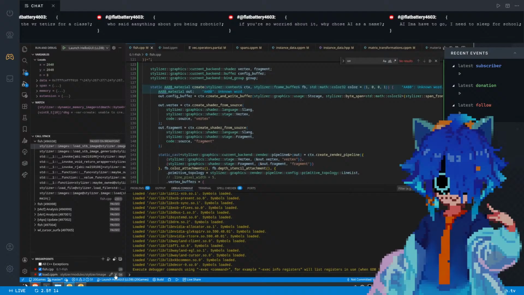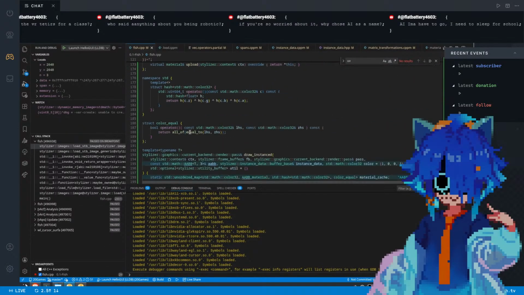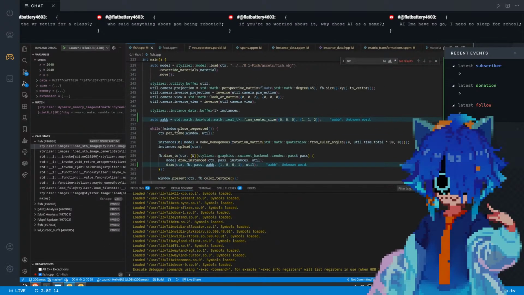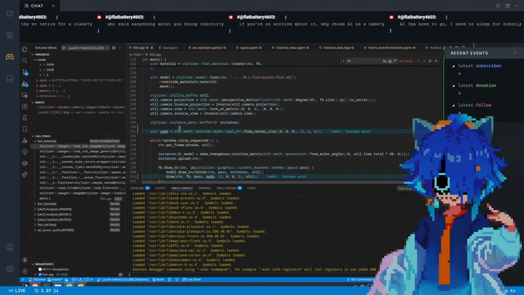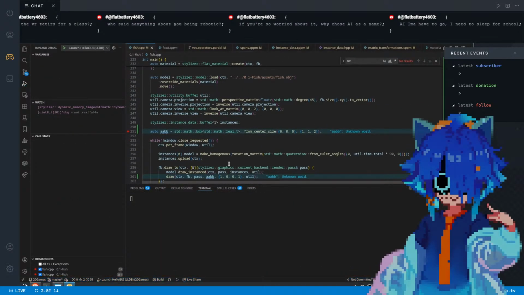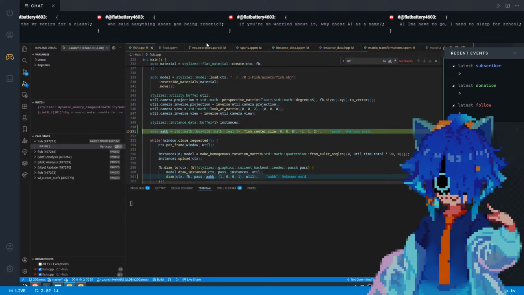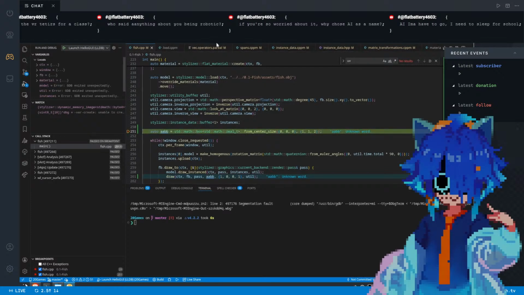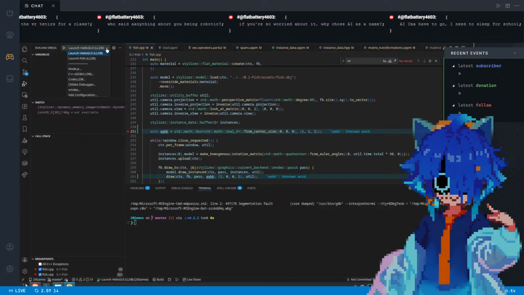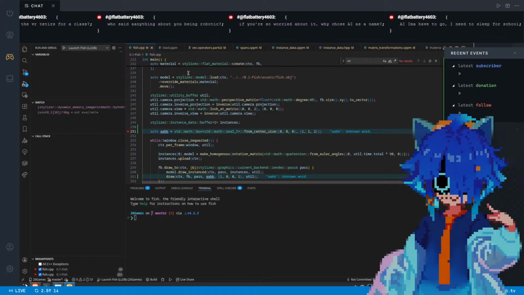I only care about new things, so I care about here. Launch fish with LLDB. I don't believe we get to look at any parameters because I don't know how to parse them.